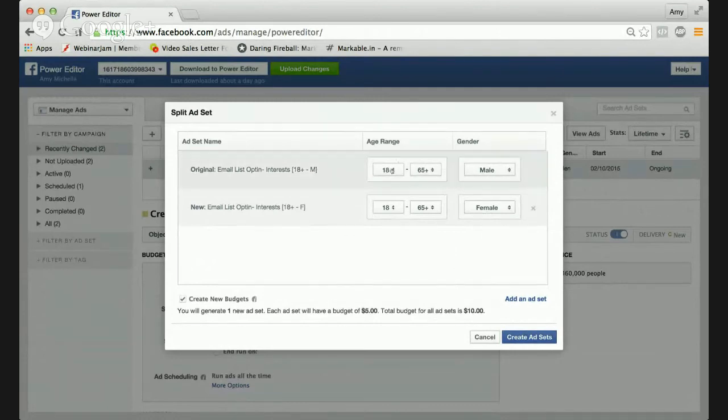You could play with this. You could split it into age range. Maybe you want to target 22 to 40, and then you want to target 40 to 60. However you want to do it. If you're really starting to dial into your targeting, get really specific, this is a pretty powerful tool. It will create a new ad set though, so keep that in mind. If you've got your budget set at $5, then it'll double your budget and be $10. So this is just another option. You can split your ad sets. You can split your targeting and compare within a targeting group what is actually performing the best.